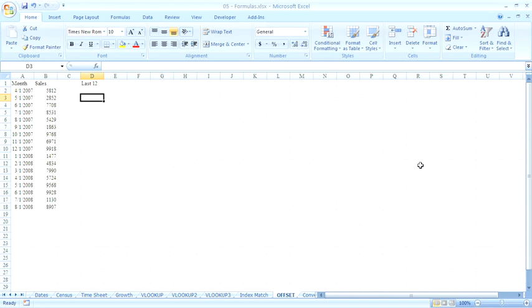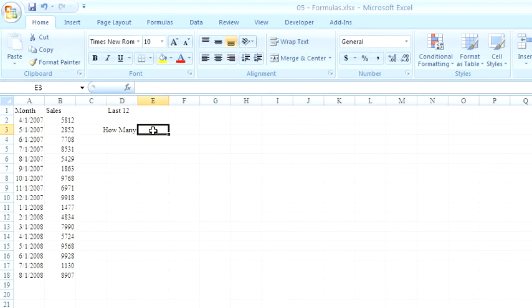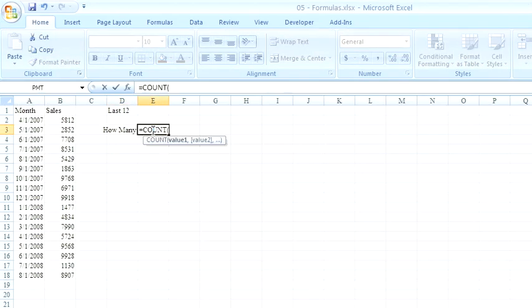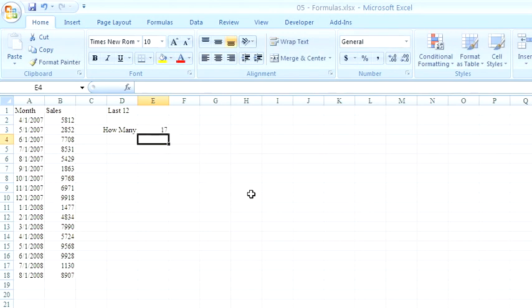The first step is to figure out how many sales numbers we have at the current time. Formula for how many. Now, I don't want to build a count function that would count from C2 to C18. I want that to expand every month. I'll come here and choose equal count and just put in B:B. Tells me that we have 17 values.